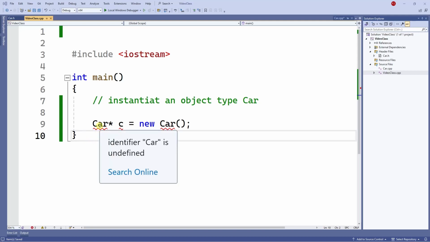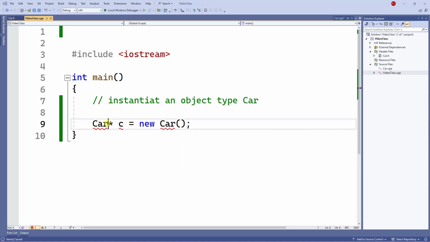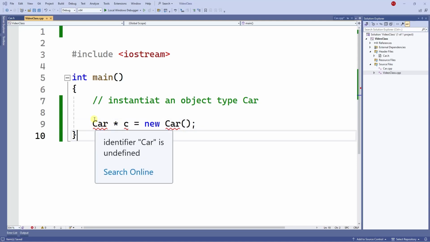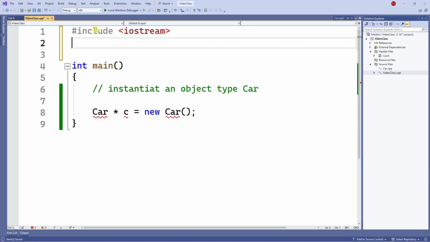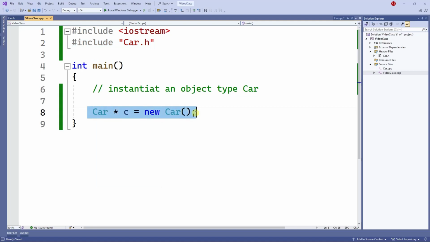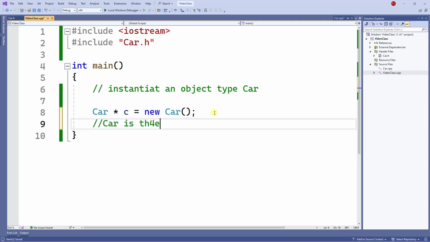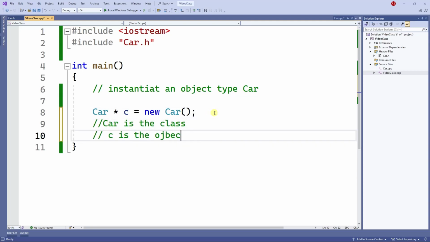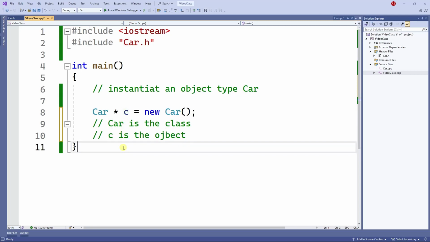The problem is that it doesn't know what car is. So I have to tell the program which car that is, and to do that, I'm going to include the car. Now the red squiggly goes away. So car is the class, c is the object. On line 8, I instantiate an object that I named lowercase c from the class called car.